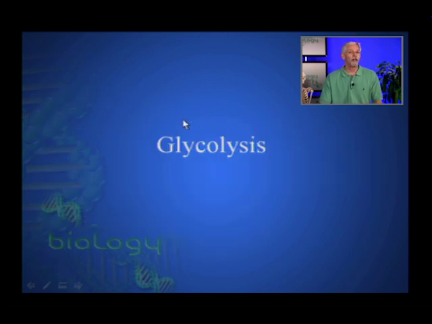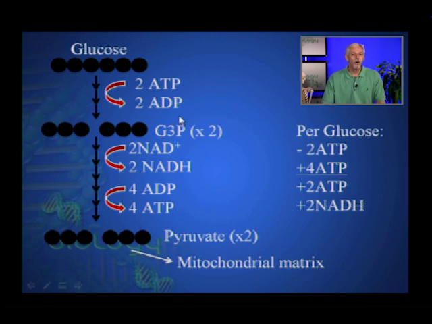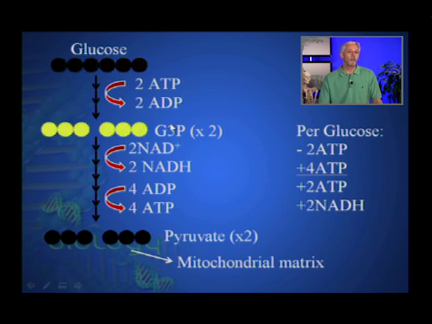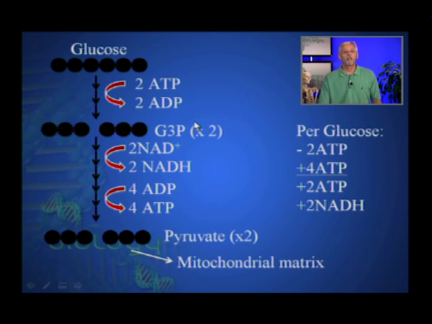Okay, so let's go ahead and look at glycolysis. Kind of a quick overview is that we're going to start with a single glucose, and this is an enzymatic pathway. So we're going to start with glucose. We're going to end up with different products. And glucose then will be split into 2 3-carbon molecules, glyceraldehyde 3-phosphates. And we've heard that molecule before in photosynthesis. And what's interesting here is that it actually requires the input of ATP. So we're actually going to consume ATP in these early steps of glycolysis, 2 ATPs per glucose.